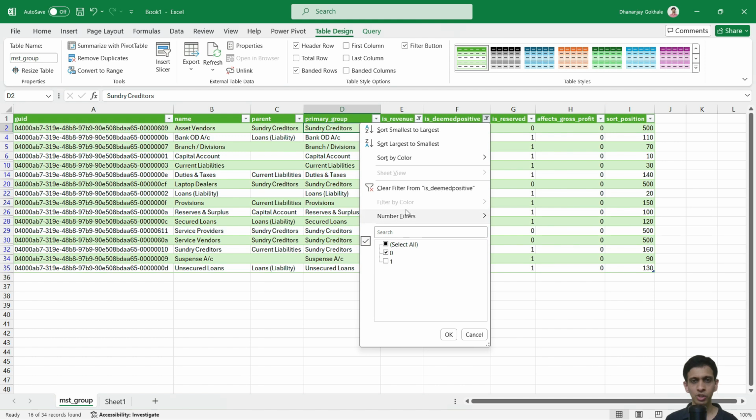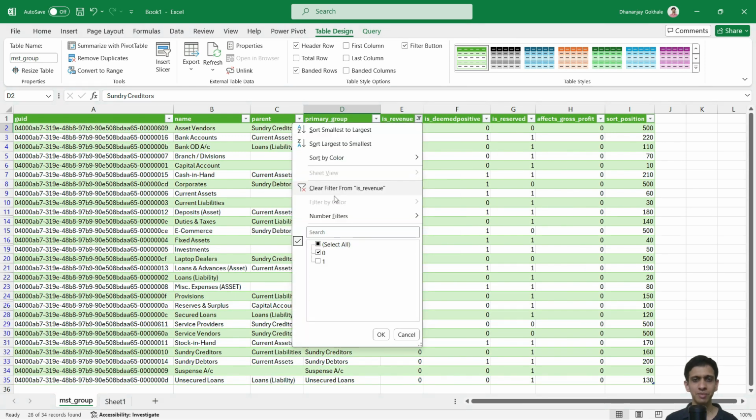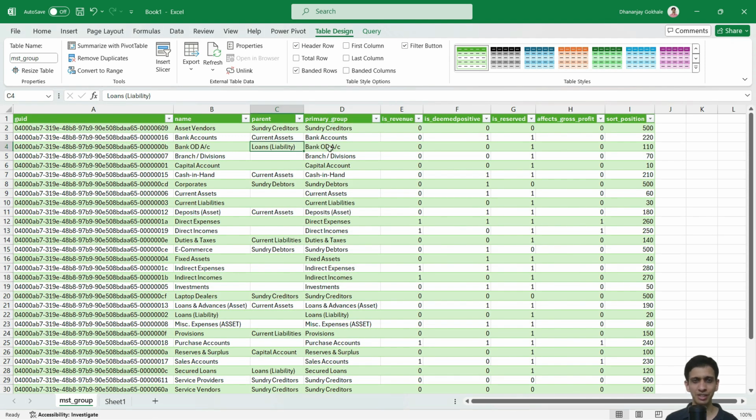Okay, the only exception to this is profit and loss, so it is a bit different. It might have this, but Tally specially treats it. So you will not find profit and loss here. There is directly a ledger of profit and loss, but there is no group, so it is a bit of a special thing.